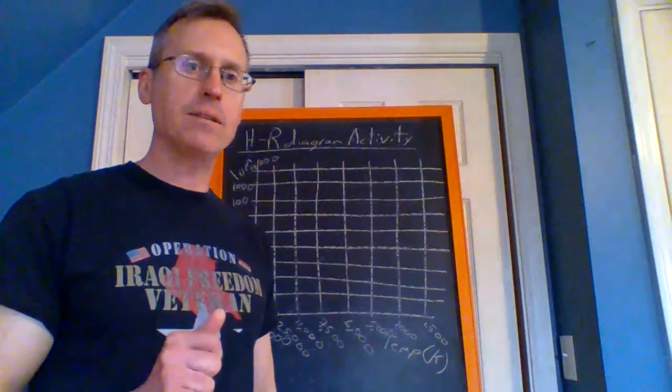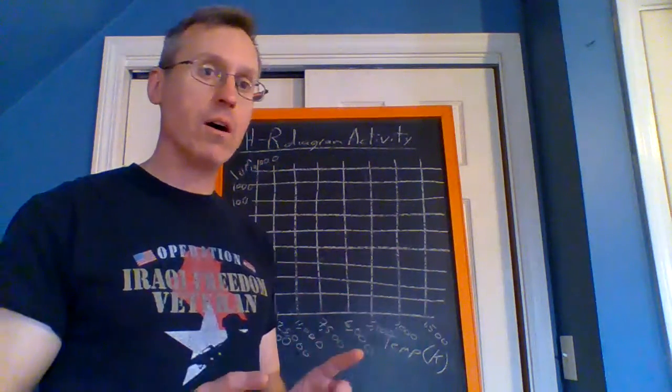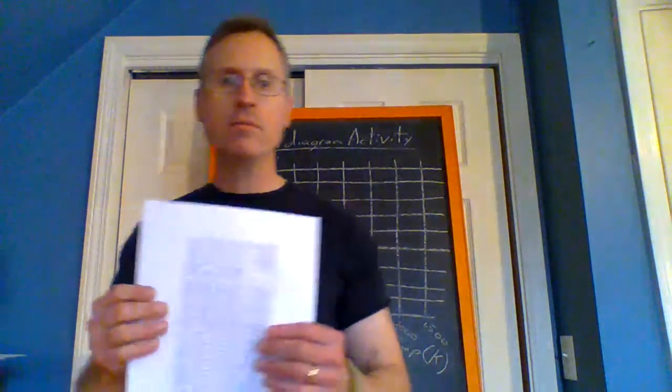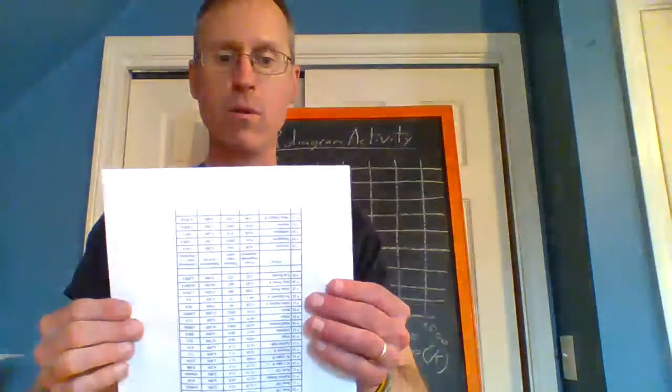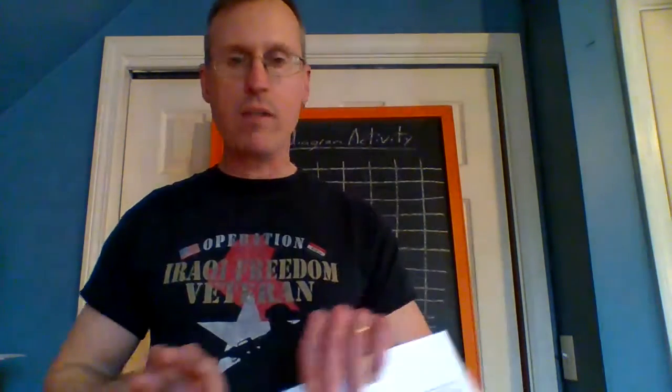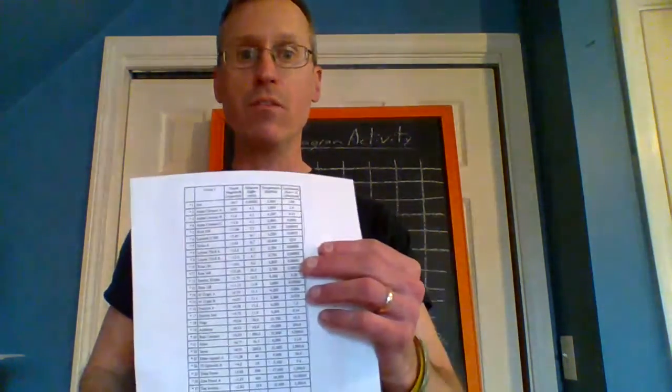I want to do a quick instructional video on this activity that I'm assigning you. Just take a look at it. You should see I scanned it in. You should see this chart right here, and then on the back of this are some questions, and then you should see a graph that looks like this right here. You can call that up as you need to.